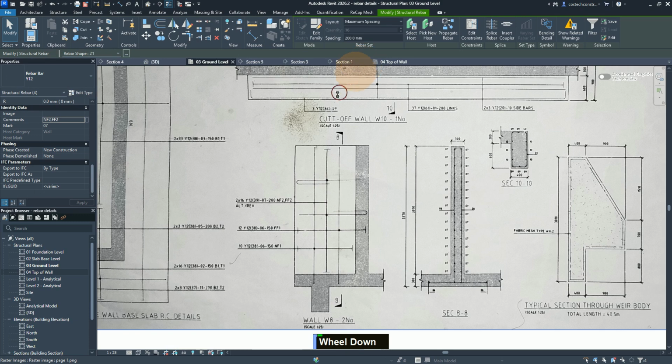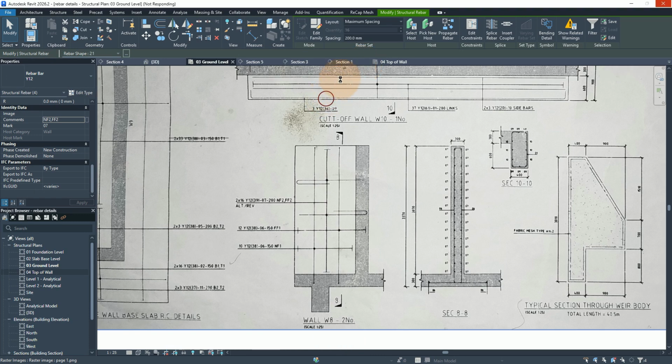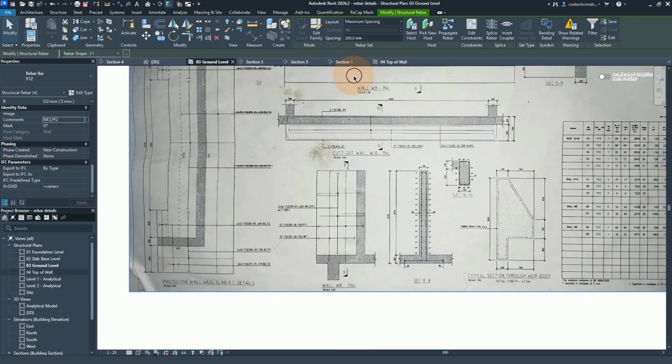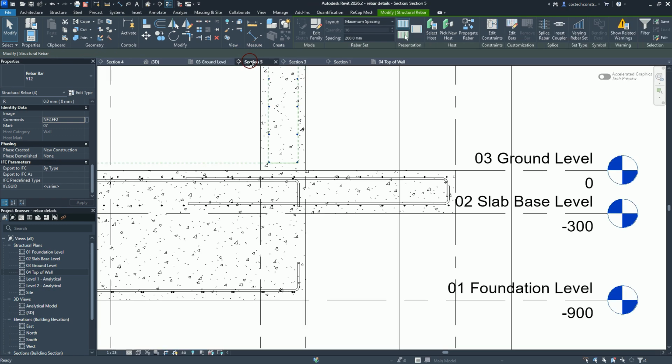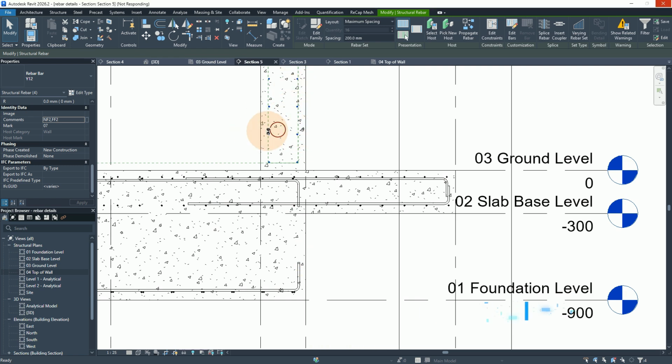So if we go back to the section view again, now we can go to the section view. We were working under section. Let's go to section 5. You now see that we have the Rebar sets detailed as seen.